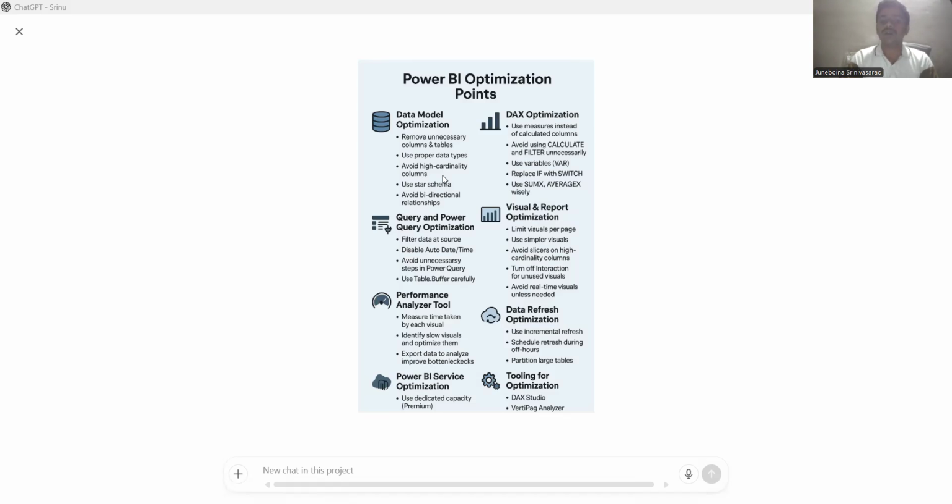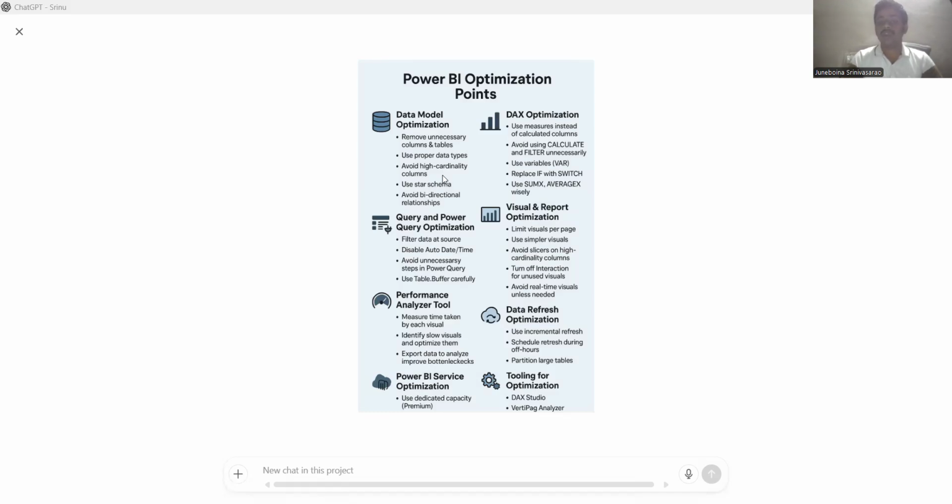In star schema, all the dimension tables are connected like a star to the fact table. The relationship from dimension to fact table is one to many. We avoid bidirectional relationships, because bidirectional relationships decrease the performance of the reports. By avoiding bidirectional relationships, we may improve the performance of the report.